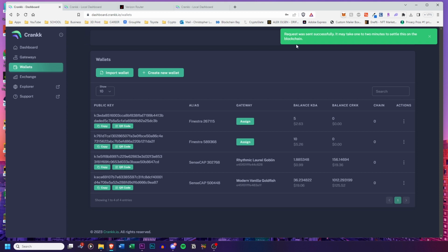It may take 1 or 2 minutes to settle this on the blockchain. So now the transaction has been submitted. Once this goes through, the balance of KDA that I have should go down, and this can take, like I said, anywhere from 1 to 2 minutes. I've had it take upwards of 5 just because of network speeds. So we're going to come back in about 5 minutes and I'll show you guys the next step.